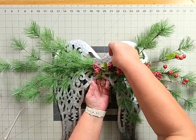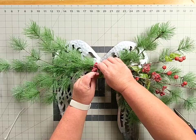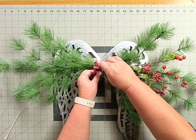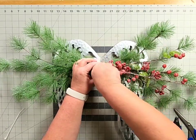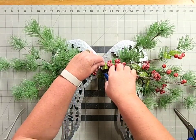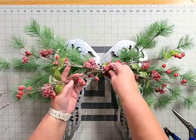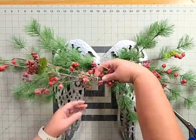Then we're going to do the same thing with our first winterberry floral pick. Cinching that down as tight as I can get it. And then trimming off that excess bit of zip tie. And now we'll do our last section here.